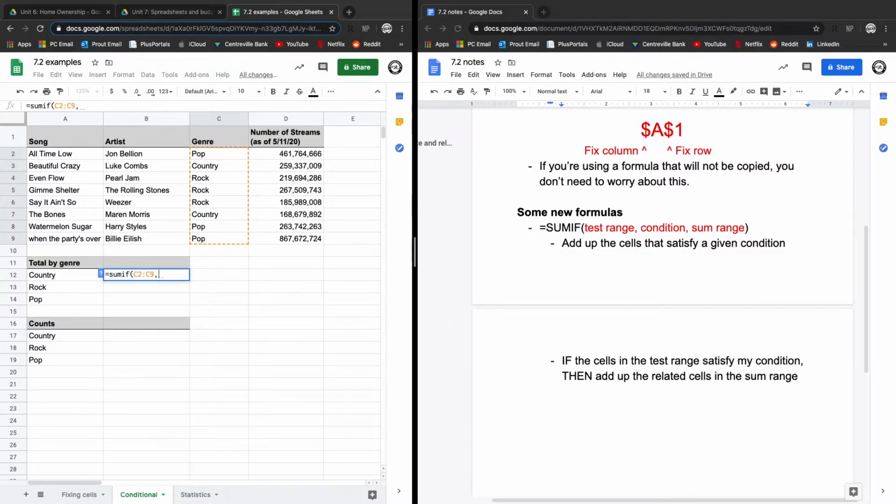Because I want an exact thing, if you want an exact condition, especially a non-numerical condition, so something like the word country or rock or pop, use quotes. So for example, I'll put country in quotes.